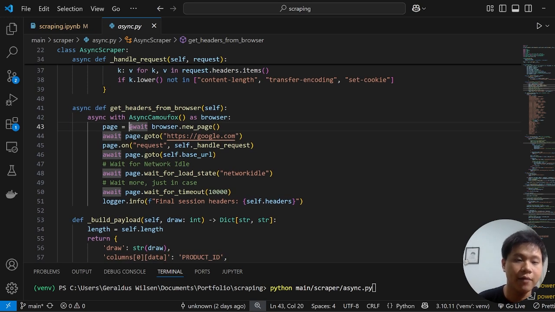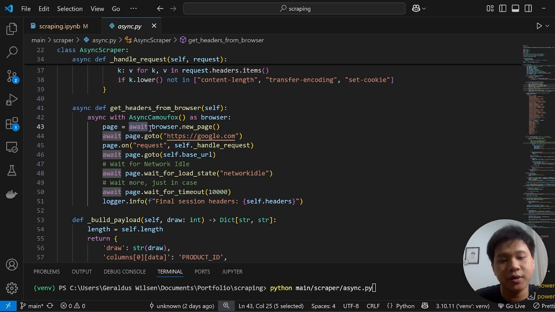And then here, we also have the await keyword. This keyword can only be used inside an async function. When await is used before an awaitable object, it pauses the execution of the current coroutine until that awaitable object completes. During this pause, the event loop can execute other tasks. So now the question is, why is this important? These keywords are the foundation of Python's asyncio library, enabling non-blocking I/O operations. So instead of the entire program halting while waiting for a network response, the async function can yield control back to the event loop, which can work on other tasks.